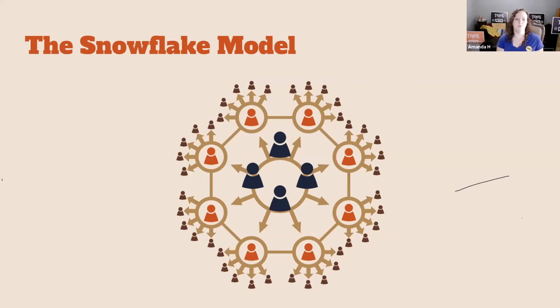We have to be open, we have to accept feedback, and we also have to make sure that we're utilizing the resources and the support that's being given to us. And so that's sort of the new way to organize around technology and around these resources and around our relationships. And it's just supposed to help us empower each other, empower ourselves to be a part of building this better country. And so one of the big things about the snowflake model is that we want to build the biggest snowflake we can so that when it's time for get out the vote, which we'll talk about in a minute, we can basically have a blizzard.